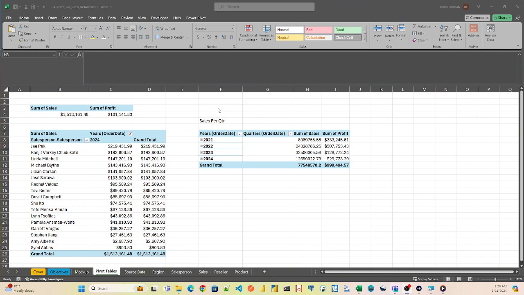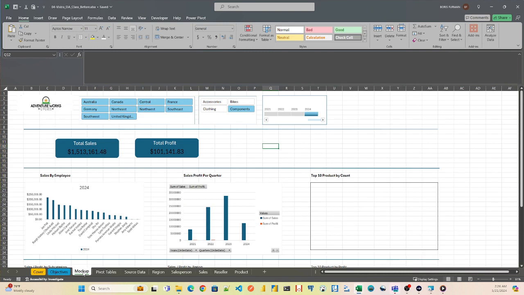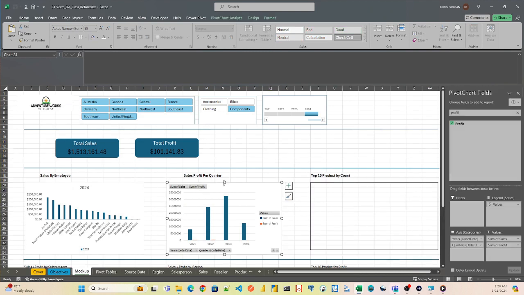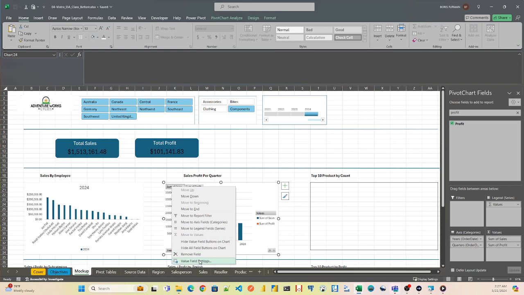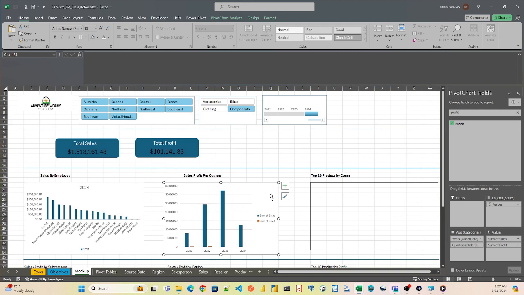Now I've built the pivot table of sales per quarter and did the same thing, put another chart for sales per quarter. Again, we'll make it a little bit nicer. Hide all buttons from the chart.